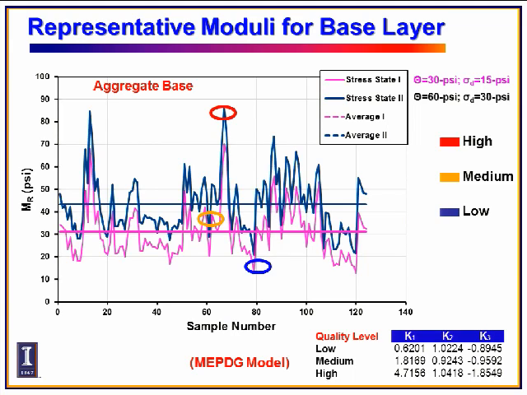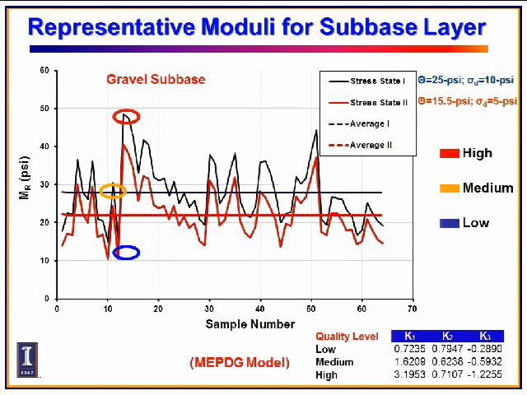This slide shows how we selected those representative quality levels. First of all, the first thing we look at is the resilient modulus. The high quality has the highest resilient modulus, and the lowest one has the lowest modulus. Another thing we also look at is the shear strength behavior. As I mentioned before, we need to examine both shear strength and resilient modulus, the pavement deformation behavior, simultaneously to evaluate the quality. So another thing we double check is if higher resilient modulus also had higher shear strength. We examined those two factors together and came up with representative quality levels. And this is for subbase materials.